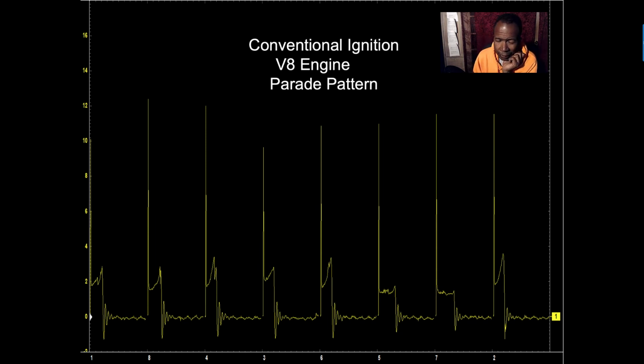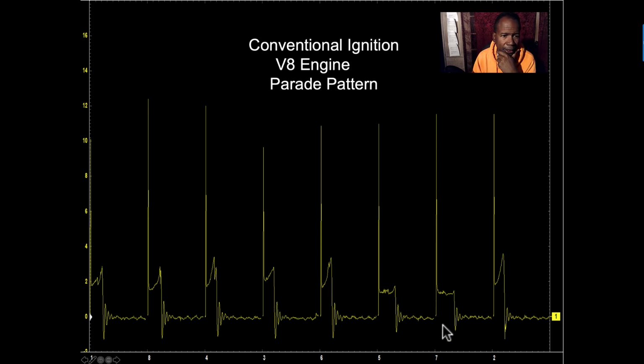The problem here is 5 and 7. See, no reaction like the rest of them. Look at the fire line. All the fire lines look about right within each other. But you can see here 5 and 7. See how there's no kind of turbulence, no reaction inside the combustion chamber like the rest of them? And I think this engine is being revved, but these two are not responding at all. They have no type of movement.